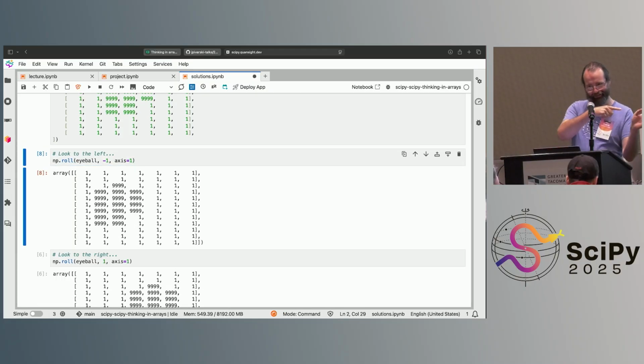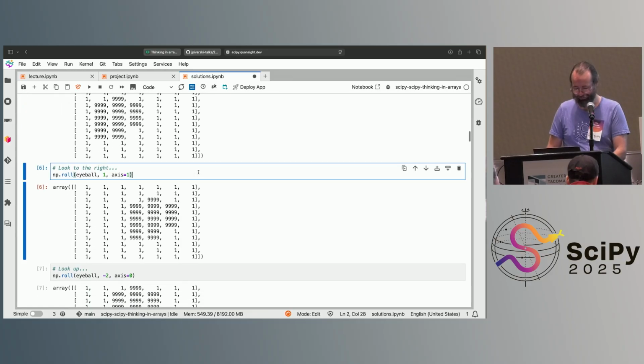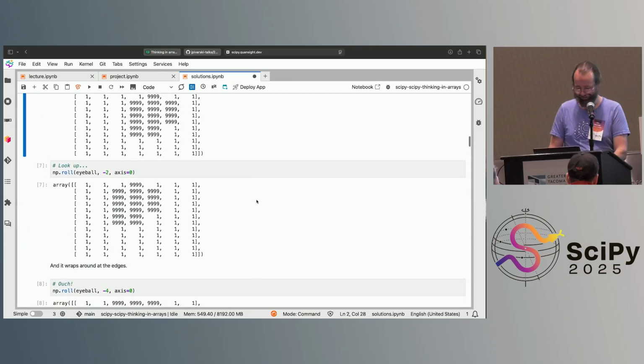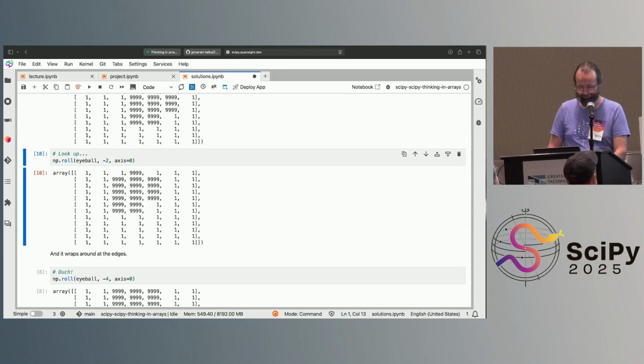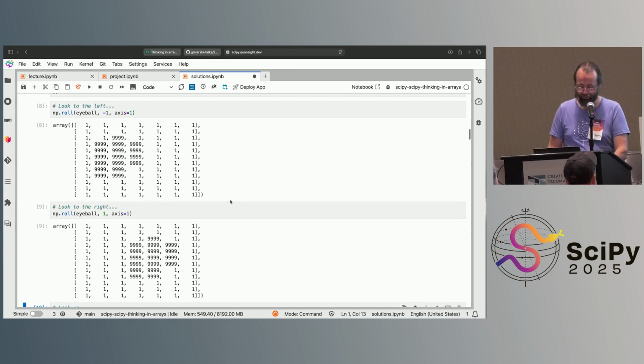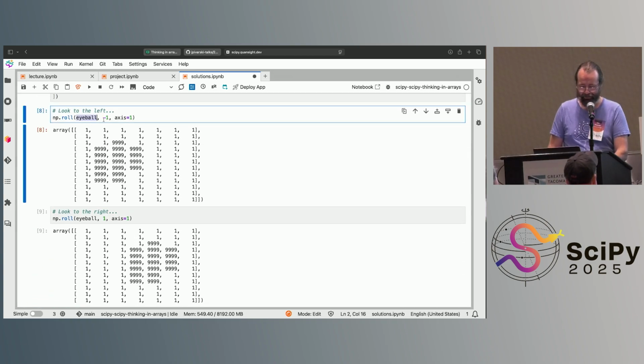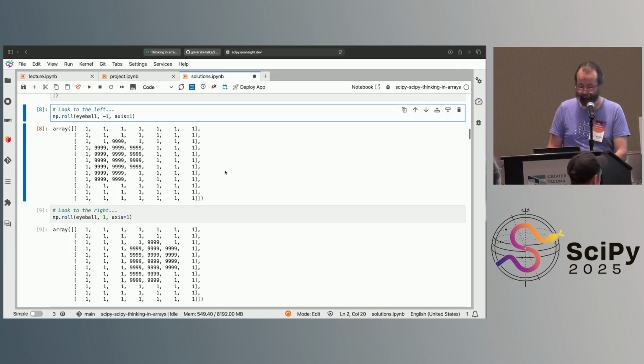See, the pupil went that way. Roll it to the right, and look up. What roll is doing is it takes the original array, the axis determines which direction we're going to roll, and this determines how much we're going to roll. +1, -1.